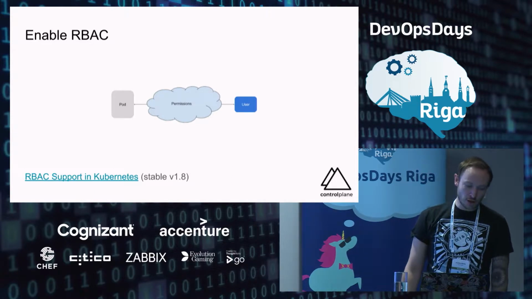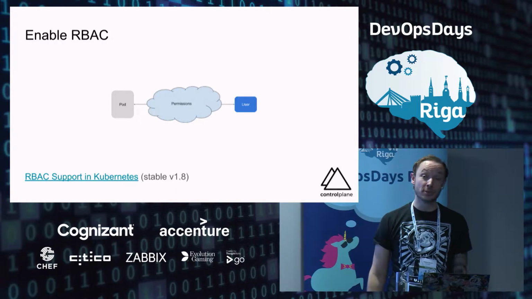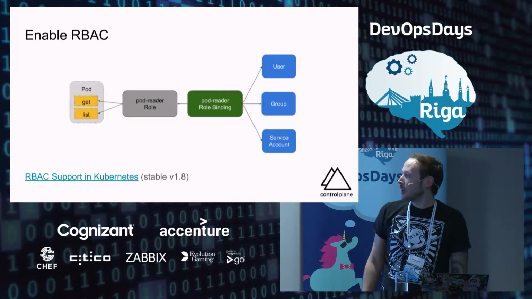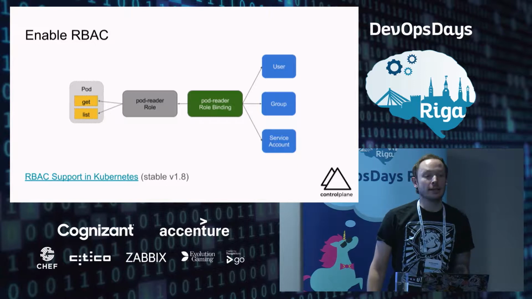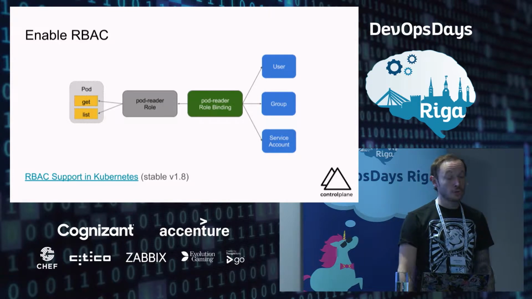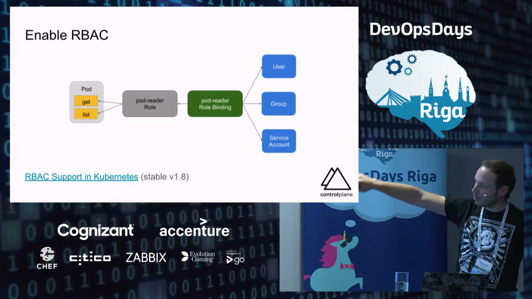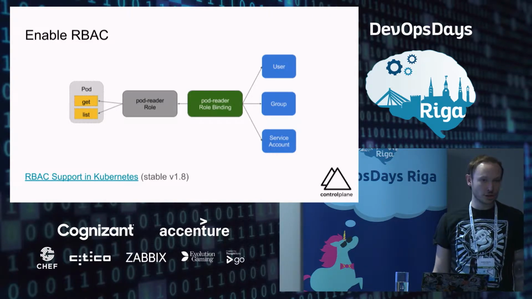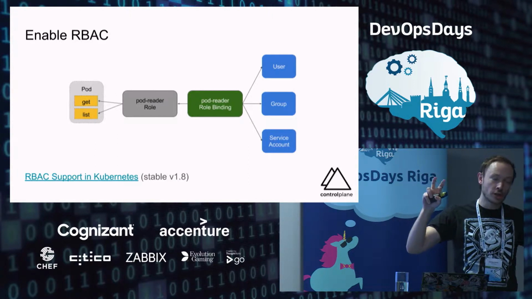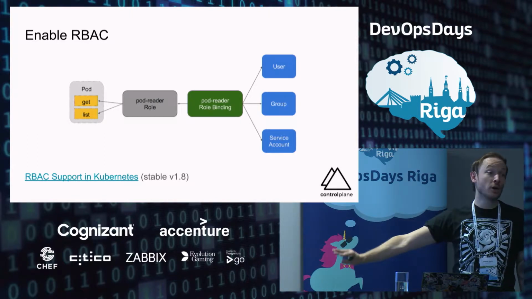RBAC, as I mentioned, you have to enable this. It's the only way to cleanly delineate and segregate responsibilities in a cluster. You can't enforce least privilege without having something to enforce the privilege. It's a little bit complicated because, like in all things, Kubernetes is designed to be abstracted for any possible permutation of configuration you could imagine. So RBAC essentially uses the role and the binding abstraction. It can be very difficult to actually audit this because the concept of a user doesn't really exist in Kubernetes. Intentionally, they push that off onto federated third-party authentication.